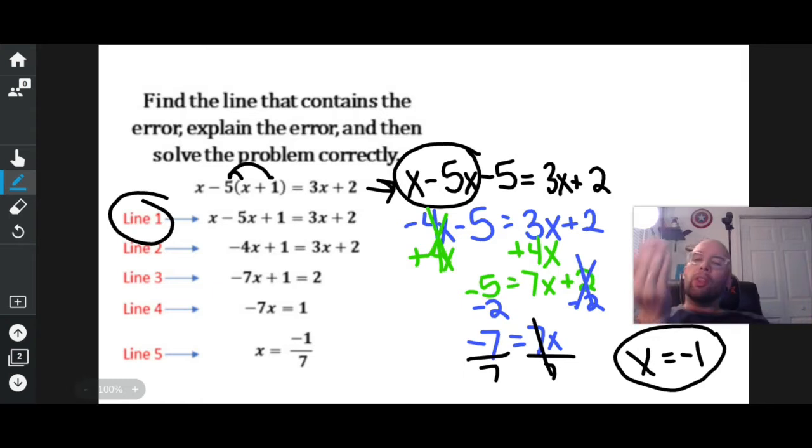Oh, but this problem was wrong because they didn't distribute properly. Being able to fix the problem is sometimes just as important as being able to explain where you went wrong. And a lot of this chapter is being able to explain. So good for me for being able to do math. That is kind of my job. But am I able to explain the error? That's the key. And I think I did.